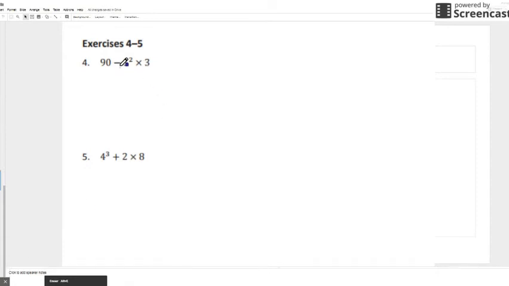Well, number 4, the first thing I would want to do is take care of this exponent. Remember, 5 to the second power, hopefully remember this. I'm just going to do this really quick on the side. Remember, an expanded form or series of multiplication is 5 times 5, of course, which equals 25. I'm not going to do all these on the side. I just want to remind you that this is 25.